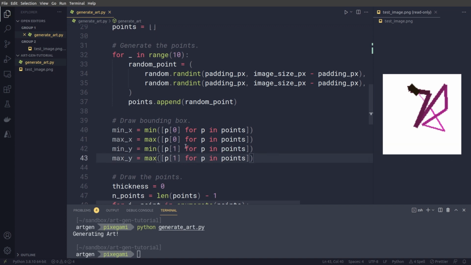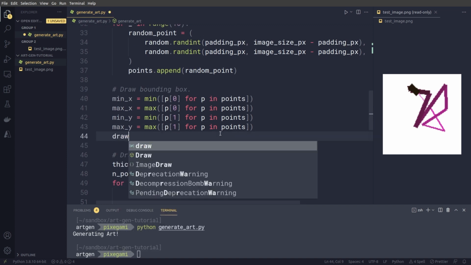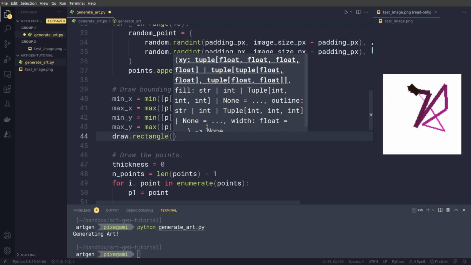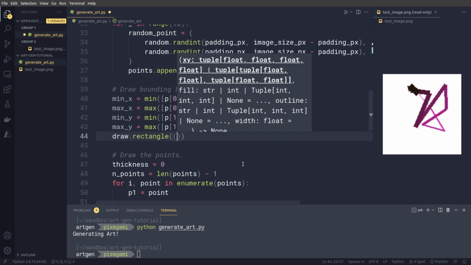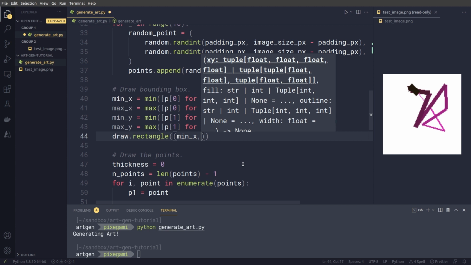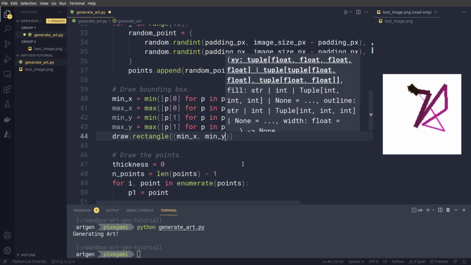Okay. So we've got our points. Now I actually want to draw the rectangle. I think I could just pass in all of these points. Not sure. Let's give it a go. I think they might have to alternate though.